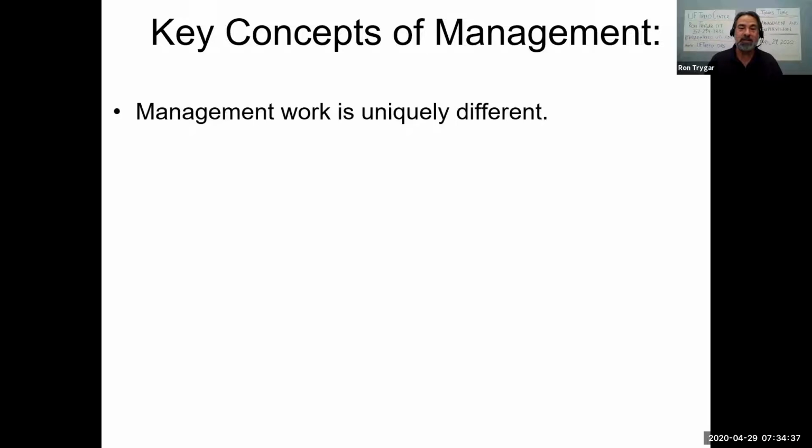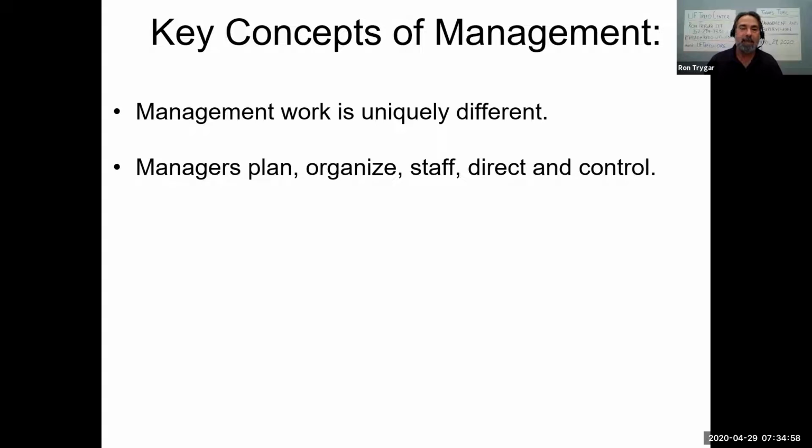Management work is uniquely different in that it is not the hands-on day-to-day job duties like I just mentioned to you. That's uniquely different because it involves dealing with personalities and evaluating people, and it's much more personnel related rather than technical related. Managers will plan, organize, staff, direct, and control. I'm going to use my little highlighter here to point something out to you. Here we have plan, organize, staff, direct, and control. Those are the 5 functions of management.